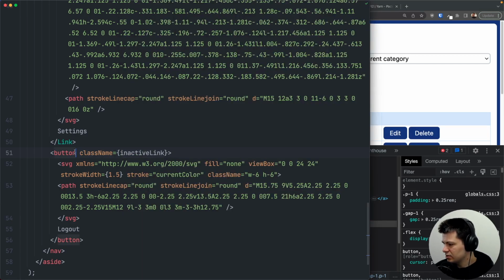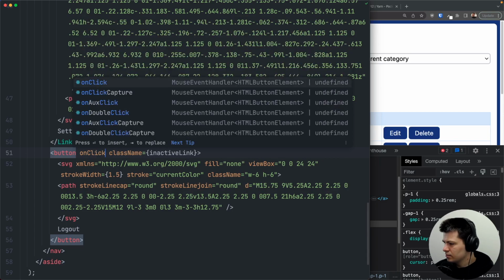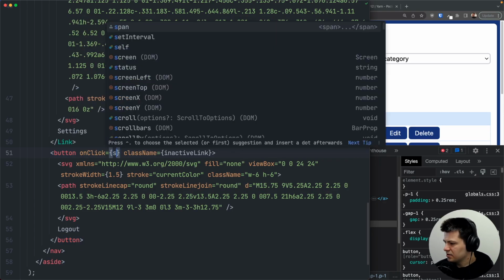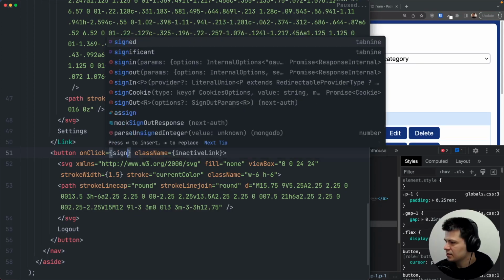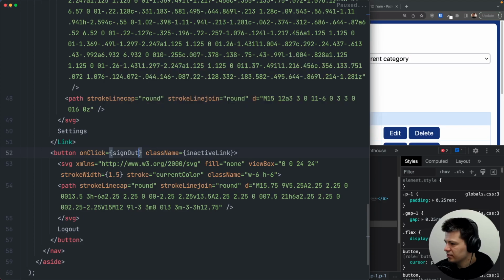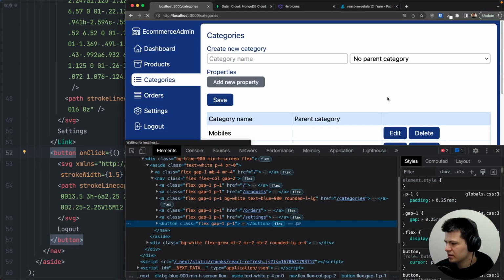So when we click on it, let's add onClick. We want to log out. I think there's a simple function for this, signOut. Yes, so I'm going to import it from NextAuth, and I will just use an arrow function here to sign out. And let's see what will happen now if I click on it.